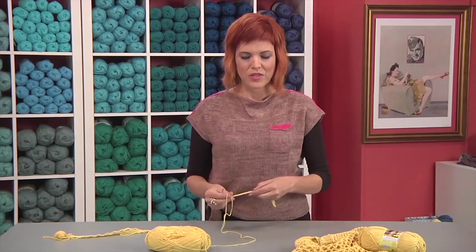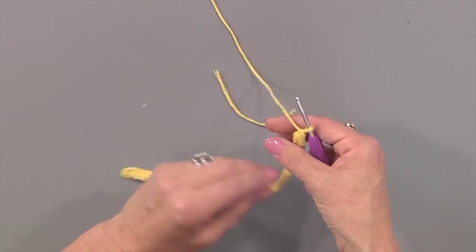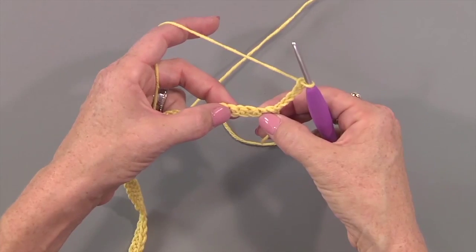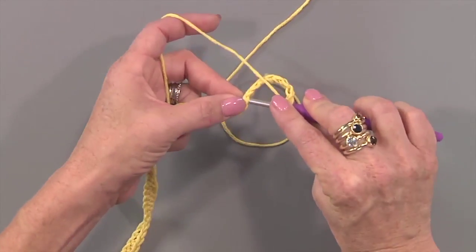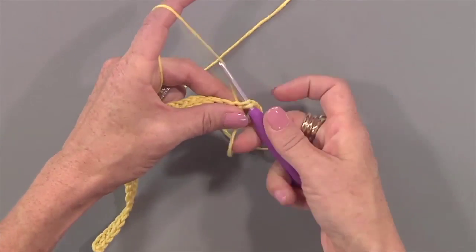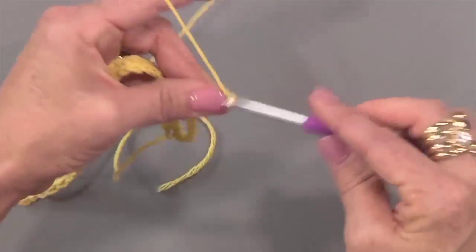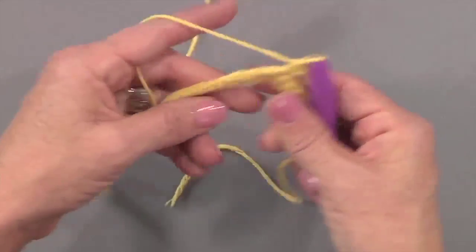It's super easy to make and it's washable, which is a plus. For this mesh pattern, I started with a base of single crochet, and the rest is all done with chains. I'm going to chain five — one, two, three, four, five — then skip the next three stitches, and secure that with a single crochet. Go under the whole stitch, yarn over, pull through, yarn over, pull through both loops. Then chain five again, skip, and continue that all the way around.